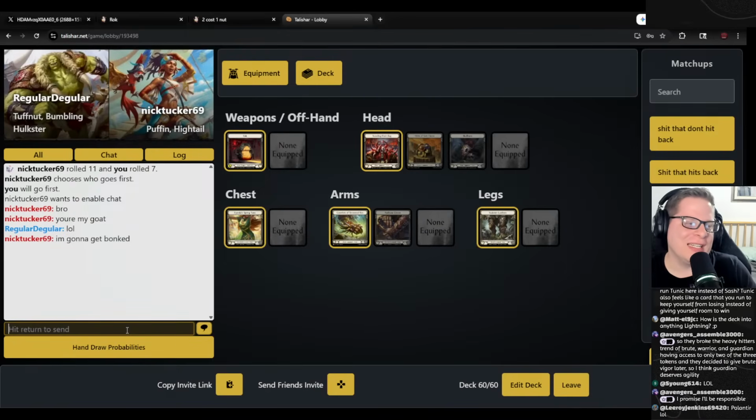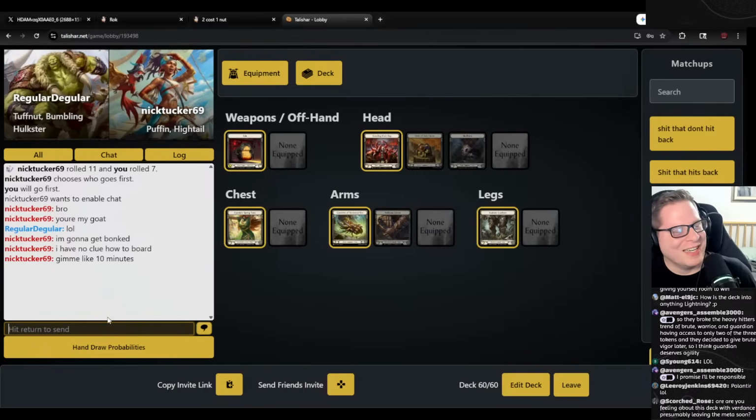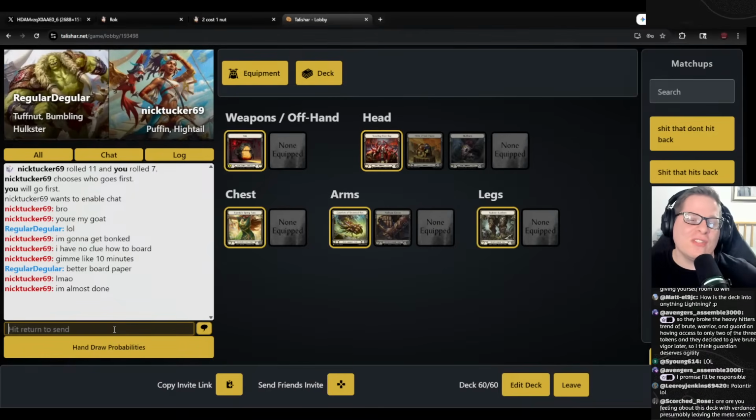Yeah, Palantir, we can't really block it out. Gonna get bonked. Oh no. Give me like 10 minutes, no shot, bro. You better board paper because we're bringing rock, bro. About to get him. Chat, this deck has 3 speeds: here, there, and gone. Okay? I'm telling you. This is gonna hit harder than your mom's lasagna recipe, okay?